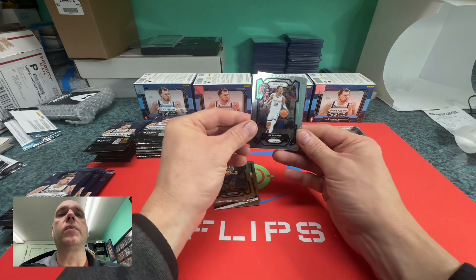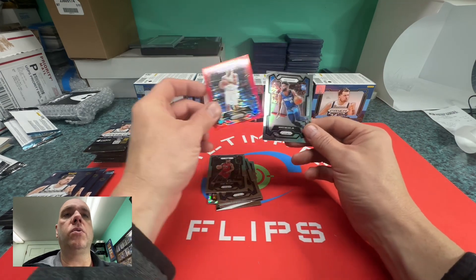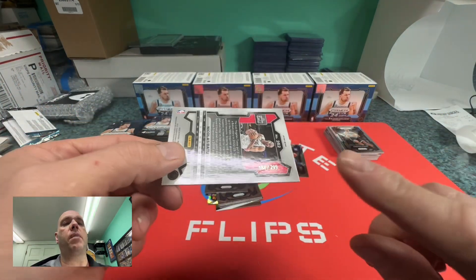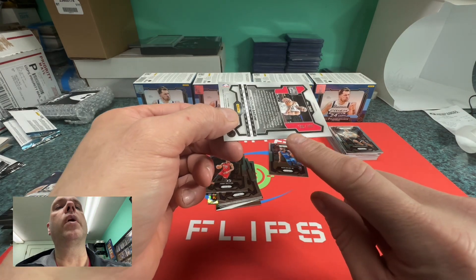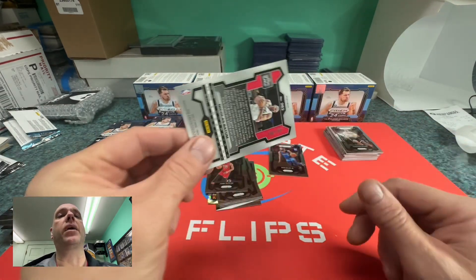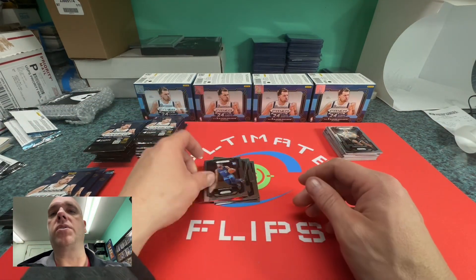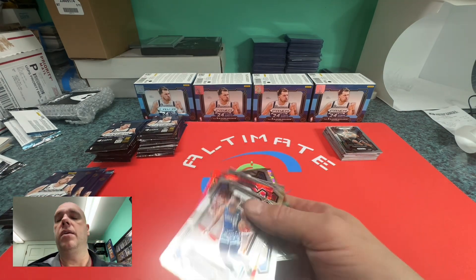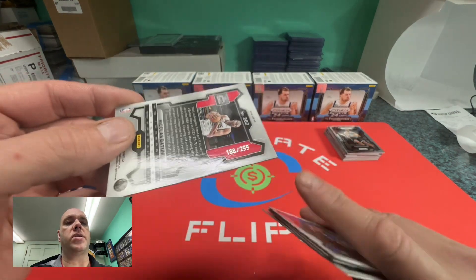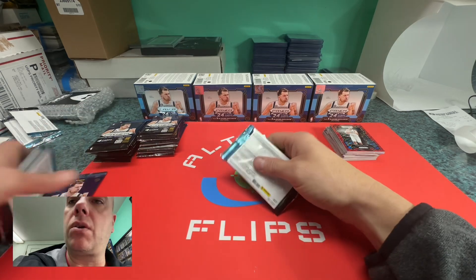John Morant, Jimmy Butler, and a Nicholas Batum red numbered out of 299. But look at that — there is a crease that goes right over the serial number, right out of the pack. I've seen videos where the first few cards are all dinged up. The only positive is it's not a rookie card, but that crease goes all the way across — horrible out of the pack. That's one blaster done; we're already on to the second blaster.